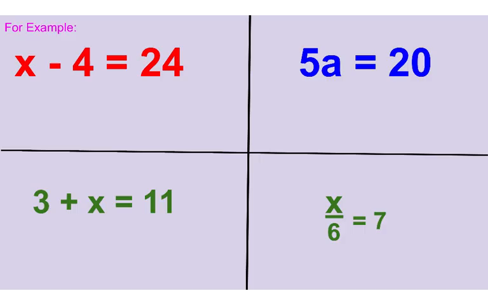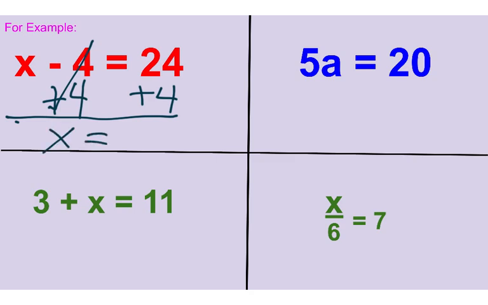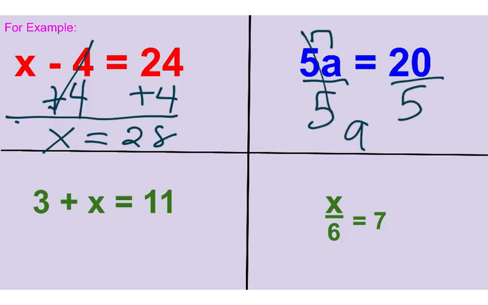For example, I have a -4 I want to move to the other side. So I will do the opposite operation of a -4, and I'll make it +4. If I do something on one side, I'll do it to the other. That removes the term on the left side, and you would complete the problem by adding 4 on the opposite side to get 28. If I had multiplication, I would do the opposite. I would divide 5 on both sides to get the variable.